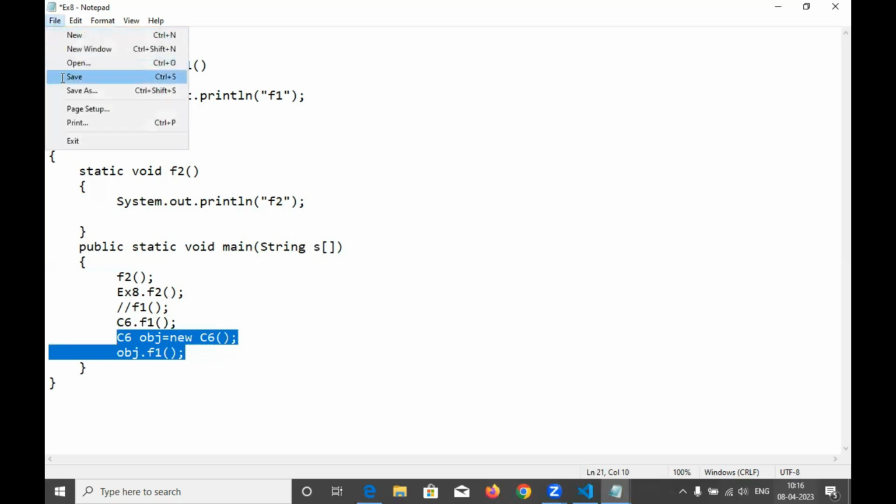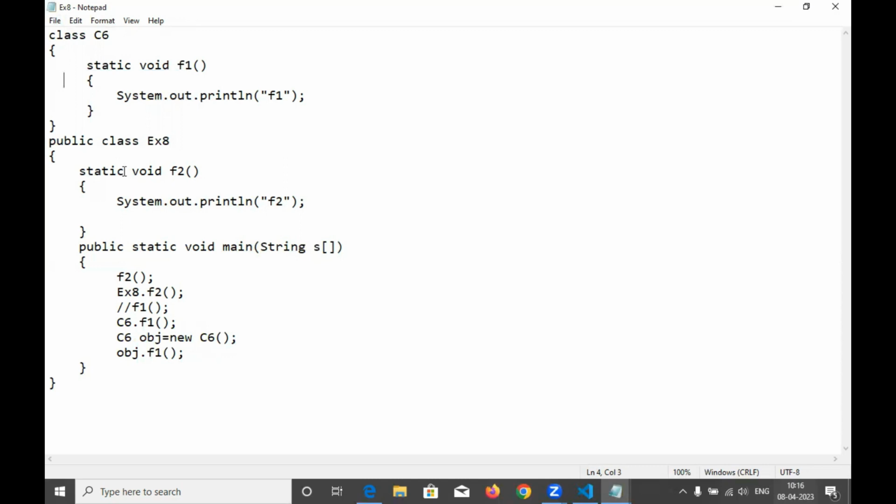So what is a static function? Any function which we declare with the keyword static becomes a static function. Like here we have this static function. Now, what is the difference? We can call it directly if it is being called from the same class. We can call it with the class name dot function name if it is in another class, and we can call it with object dot function name normally as we do without static methods. So that is also perfectly okay. So this is about a static function.